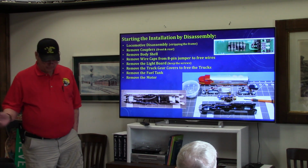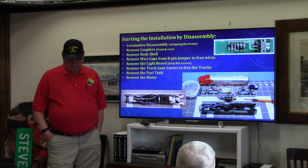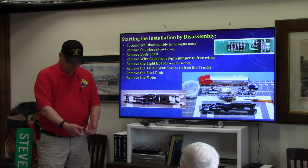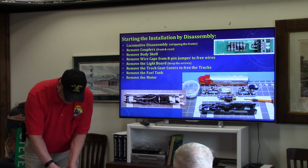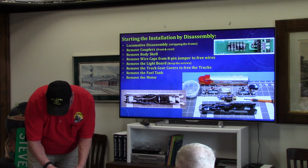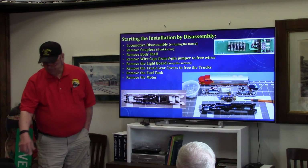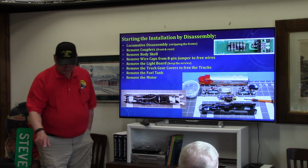You have to remove the couplers first thing on just about all of these types of bodies. Then you can remove the body shell. In this case, it's very loosely held by 2 little clips that the plastic hooks into. So you just spread it and lift straight up on it, which I have to do again. There we go. And it drops out, and that becomes the chassis. Then remove the wire caps from the pins.